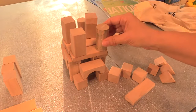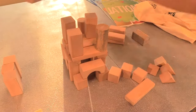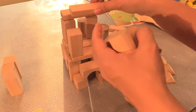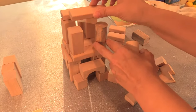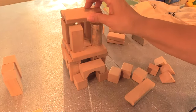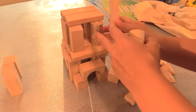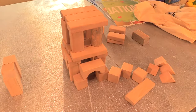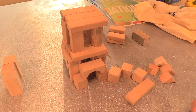I think we'll use this one. They're the same height. Look at that. Whoa, is that not cool? I'm gonna make this a little bit closer because it has to overlap just enough to catch up. Look at that. We made a two-story house. Oh my gosh, we are awesome.